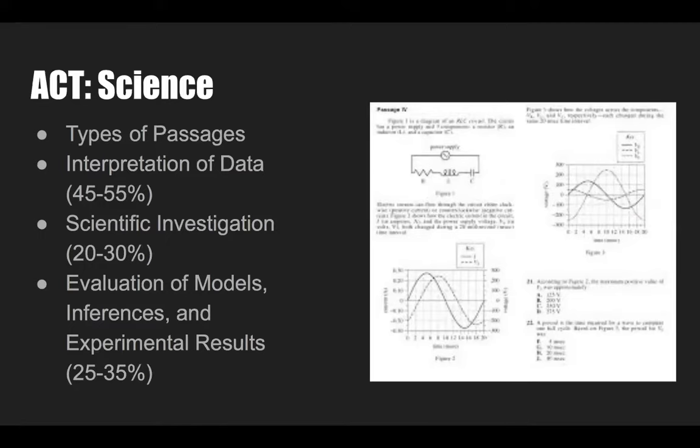And then there's the conflicting viewpoints. The reason why everyone believes that conflicting viewpoints is so hard is because that's actually the only one that you have to read through and understand, in my opinion. So there'll be 3 research summaries, 1 conflicting viewpoint, and 2 data representations. Data representations are basically, they'll give you a set of data and you have to comprehend it. Research summaries, they're basically explaining an experiment and you have to answer questions based off that.